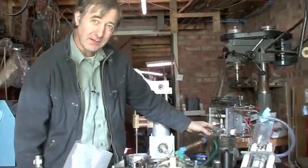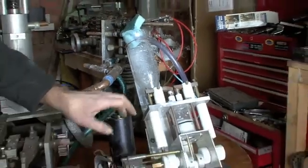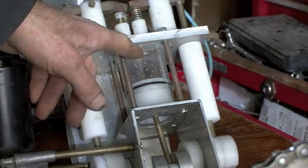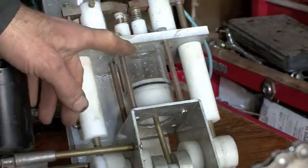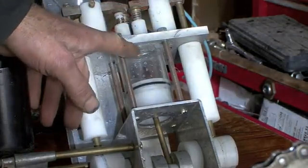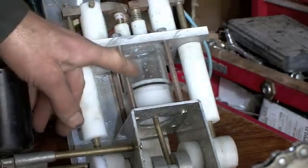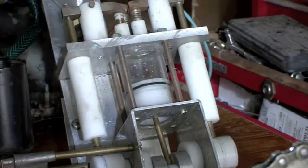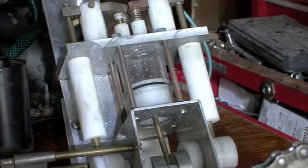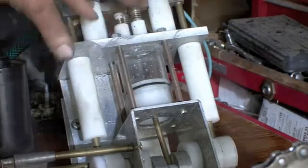These are various prototype engines which I've made. This is the first one, which was a modified lawnmower engine. This is a fairly early demonstration version of the engine. I've used this simple method of adding a heat exchange fluid on top of the piston and mixing it with the liquid nitrogen, and then as the two move down, the expanding gas is able to absorb heat from the heat exchange fluid. The heat exchange fluid is then recycled through a radiator, brought back to ambient temperature, and then flows through the engine again.